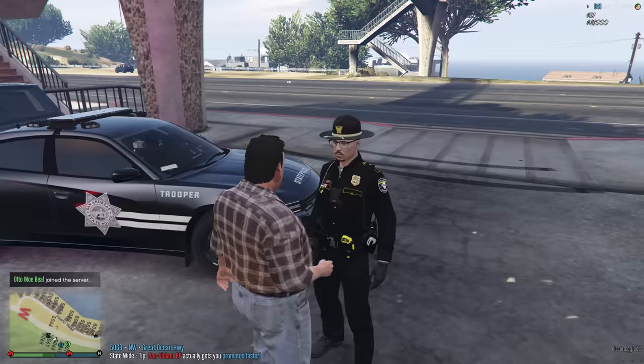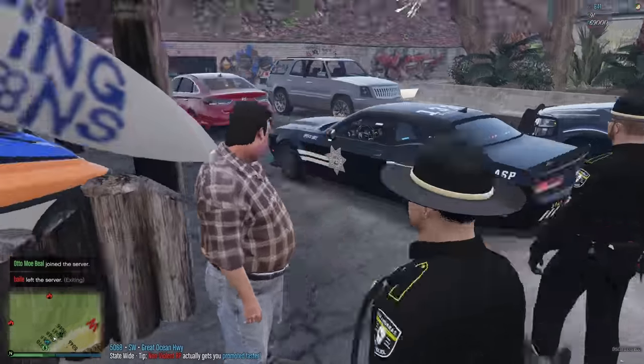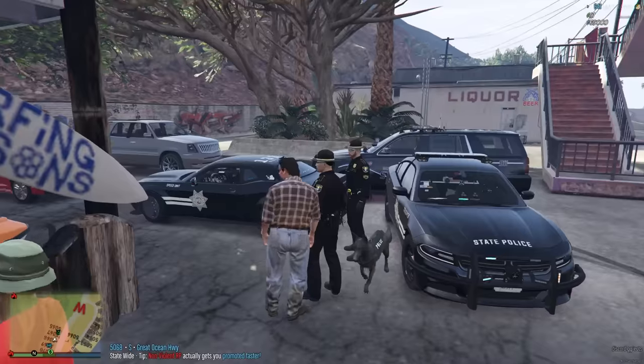Why'd you hit my car? What? Why'd you hit my car? I don't own a car, man. Why'd you hit my car? I don't own a car. I wasn't driving. I'm here for the surfing lessons. Who's kidding? I'm so confused. It says surfing lessons right here, buddy. Well, I don't know. That's for something else.